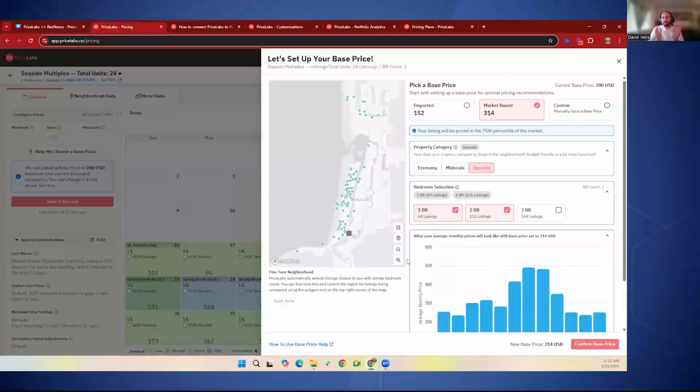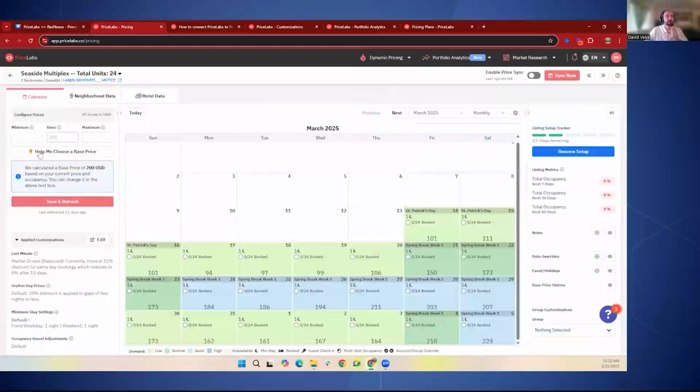But if you don't fit in that bucket, like, I'm not really a short-term rental, Airbnb isn't my cup of tea, just keep in mind that that's how it currently works, and you can customize it to your strategy by being aware of that. So maybe this 314 is just not going to work for you. That's fine.